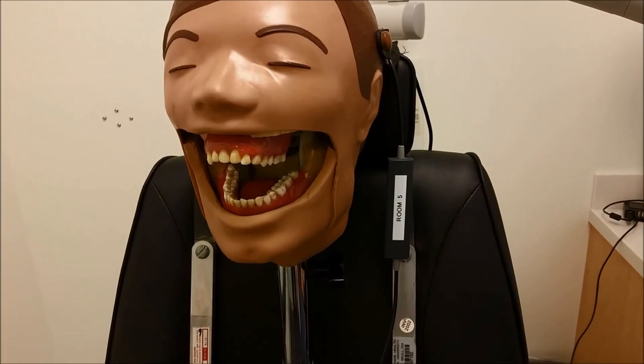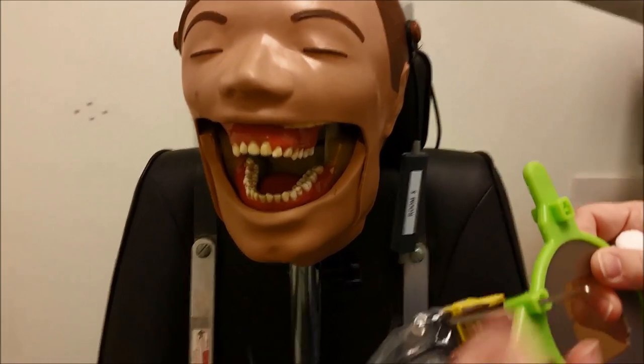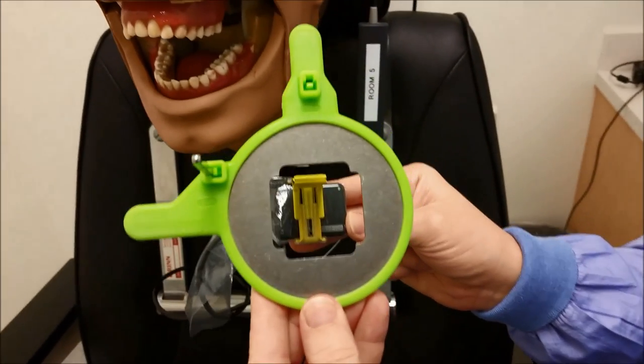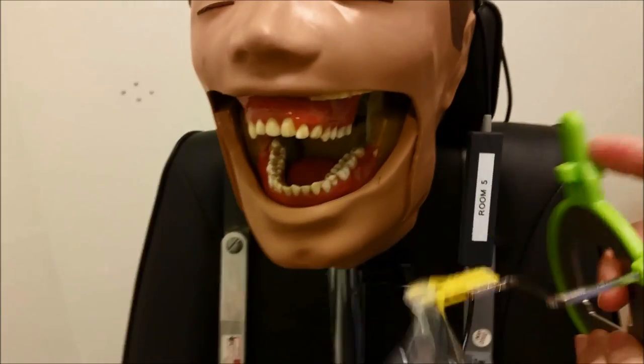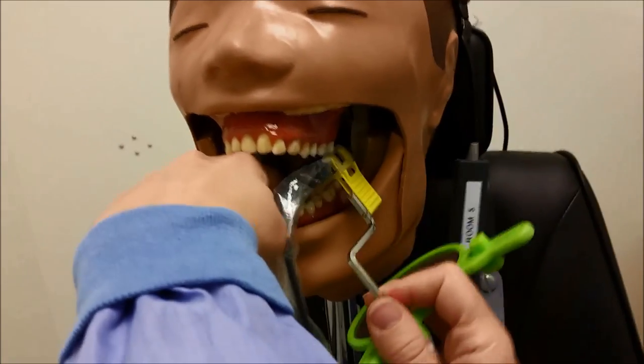Now we're going to move on to the mandibular premolar periapical. So we have our XEP instrument all set up and our sensor in the right place. We're going to push the tongue out of the way so we have room to get our sensor in.